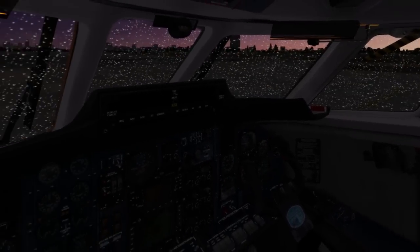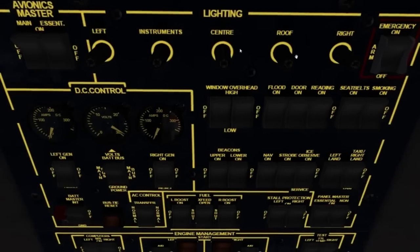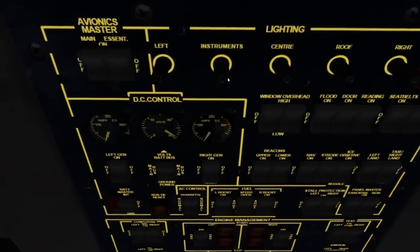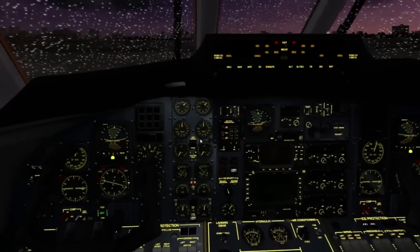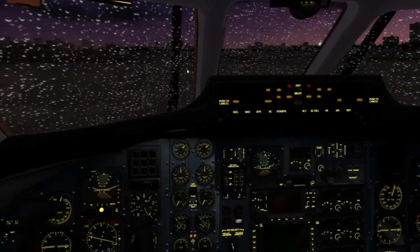All right, first step, 24 volts, won't need to worry about that. I'll set the main batteries to internal. So I'll go ground power. Yep, we've got ground power there. I'm going to want some lights, so roof, that's important. Left, instruments. Let's just check that one. Did that. Yep, that's good. All right, we've got some lights for inside here. Okay, so warnings come up because all sorts of things aren't running.